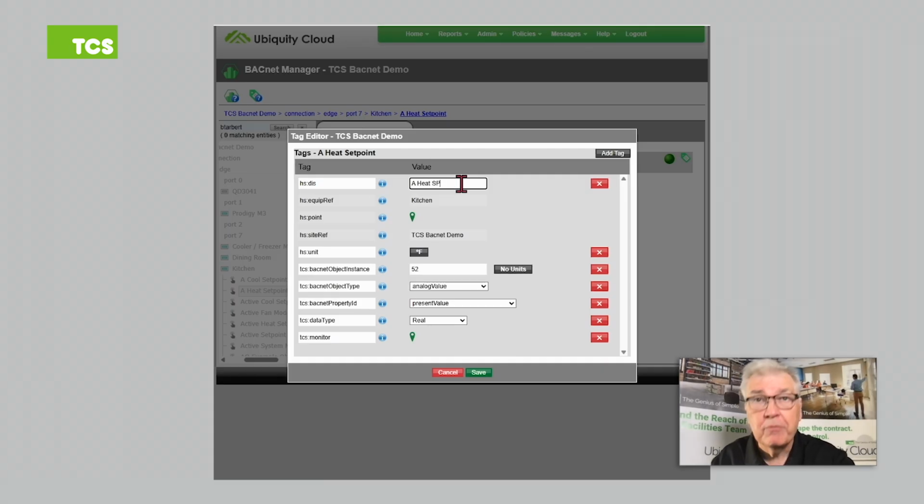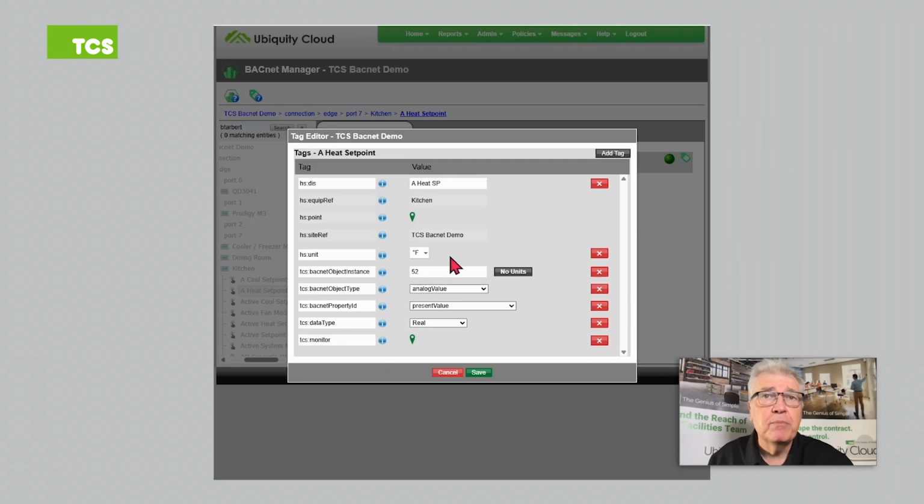If I just want to abbreviate it and say A heats SP instead of set point, I can do that there. If I want to change the units, I've got all of the temperature units here, and you can see all the different units that are available to us. So I go to temperature, and let's say that I need to change this to Celsius. I can do that there as well.